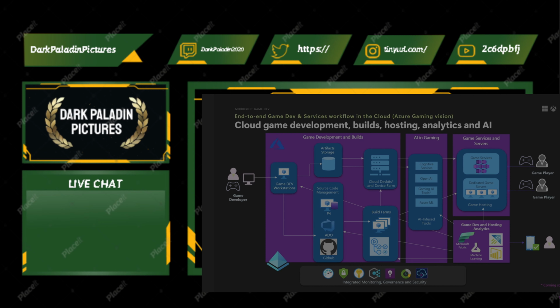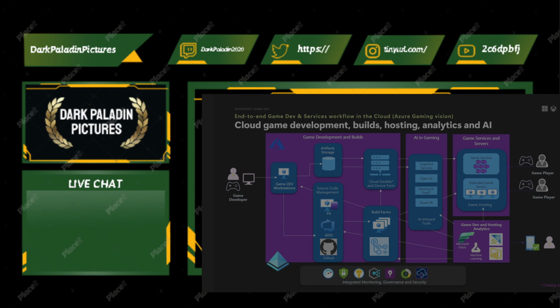And when you do all of that in one cloud, again, left to right, the most powerful thing is the analytics. The benefit you get from a telemetry analytics pipeline perspective now with Microsoft Fabric and machine learning and Power BI Copilot is rich, from build telemetry, how your build's doing, performing with testing scenarios, to player telemetry, so you can make real-time changes, you can listen to your community.